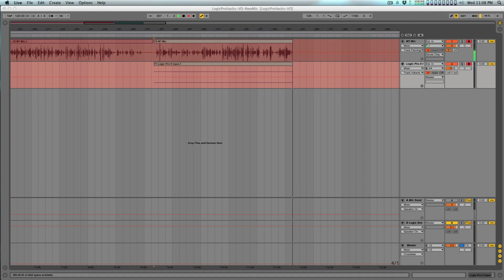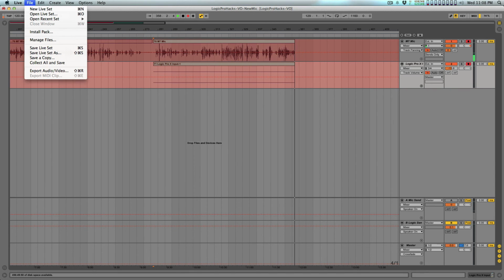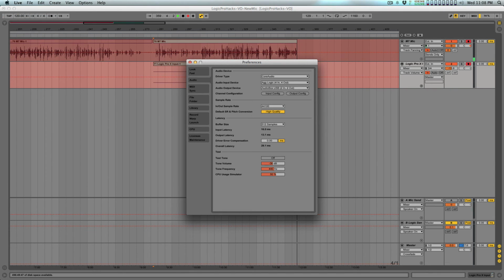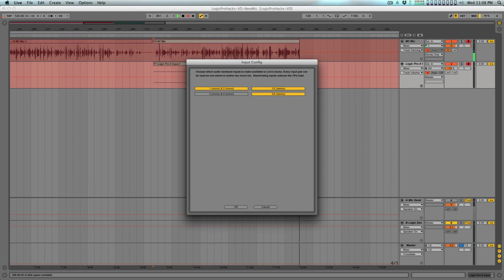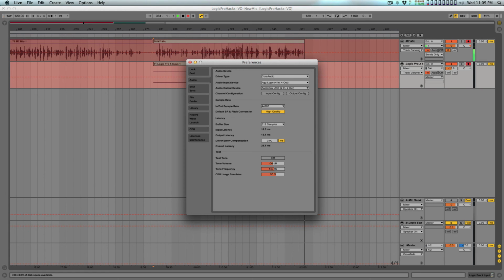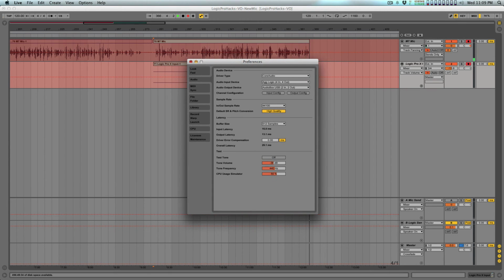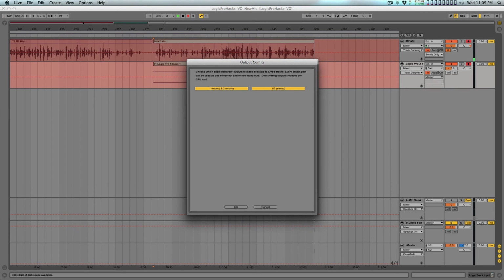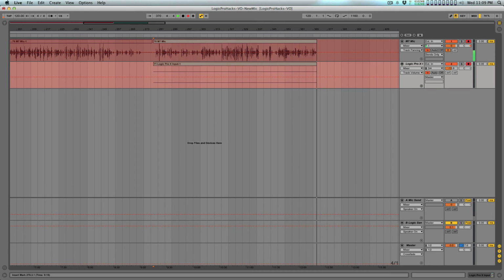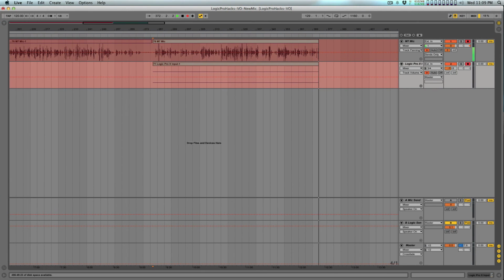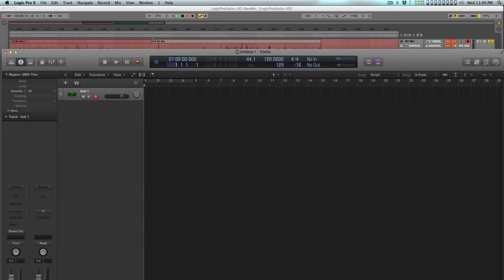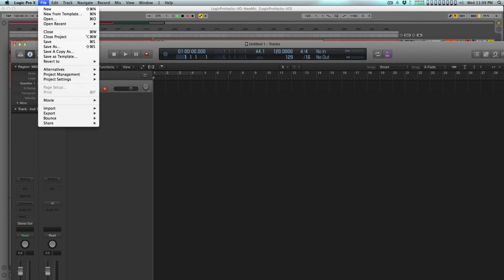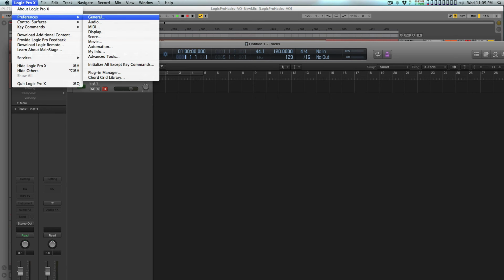In Ableton, pick Ableton and go to Live Preferences. You can see that on my input config, I have 3 and 4. All right, it's cool. And I have the Ag Logic for the audio input device on the Ableton. Output config is just that. I don't really have to do anything for that. So now let's go back to Logic. Click over here, and let's go to File Preferences, Logic Preferences, Audio.